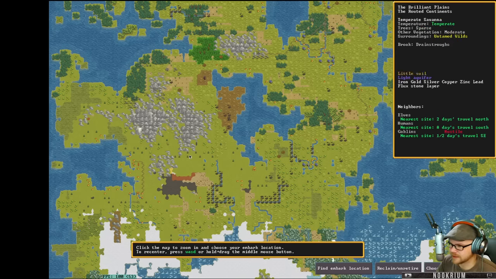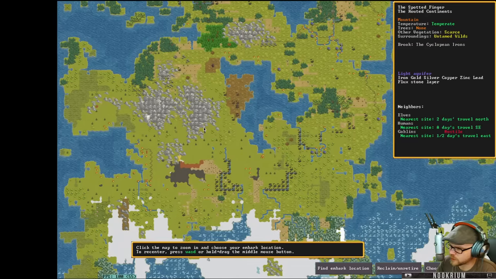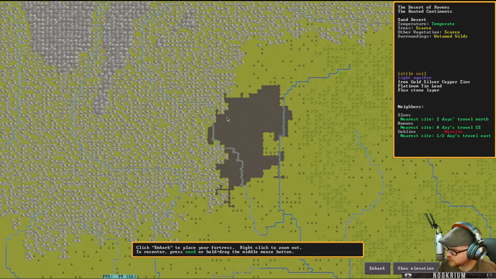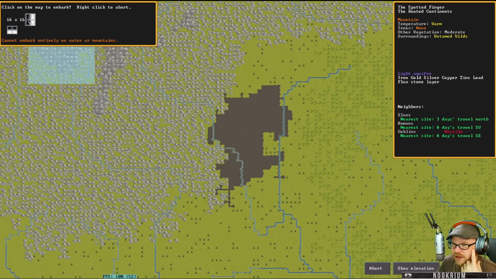Trying to build an above-ground castle, huh? We already did an above-ground fortress, but a pyramid sounds kind of cool. So I think I want to try that. It's called the Cyclopean Irons, is the name of that brook. I like it. We were just in the Cyclopean universes. Let's do it. Right in here. I'm gonna like nestle myself up in here. I'm going to make it not quite that big.